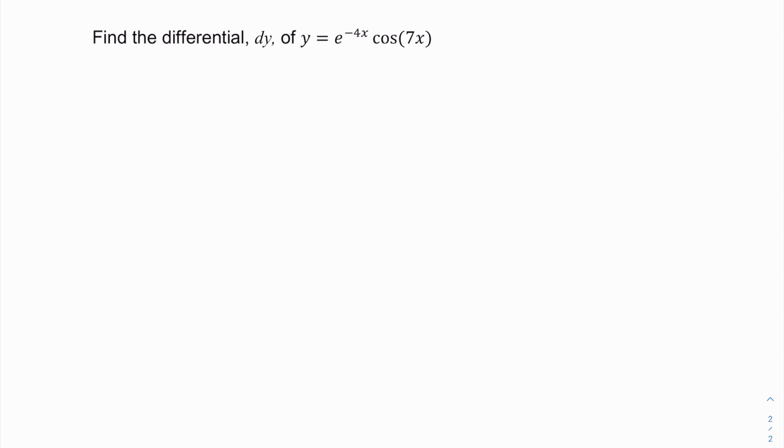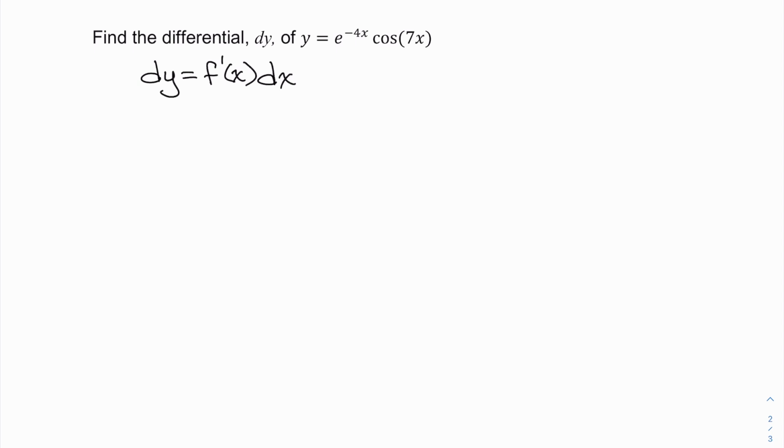Now recall for the differential dy, my differential dy is equal to f prime of x dx. Now when I'm looking at the idea of this, what I need to do is just find the expression for f prime of x. I'll put it into its slot in the differential notation and have our differential.